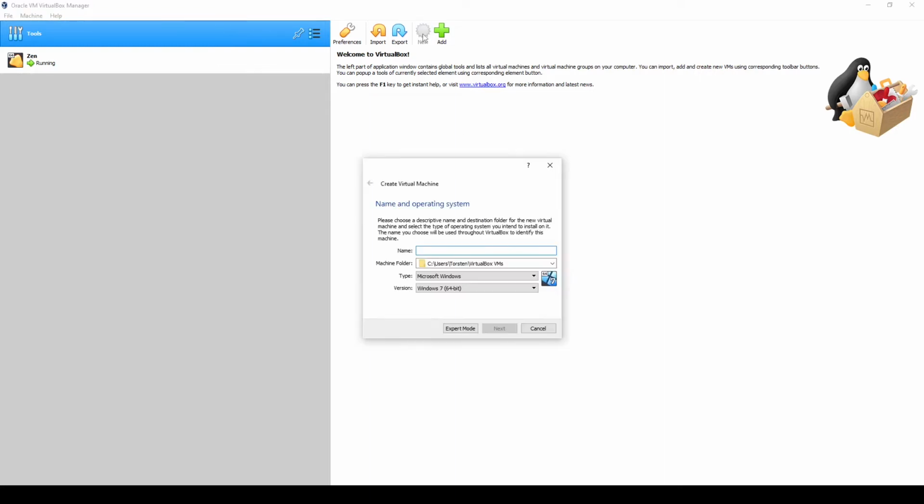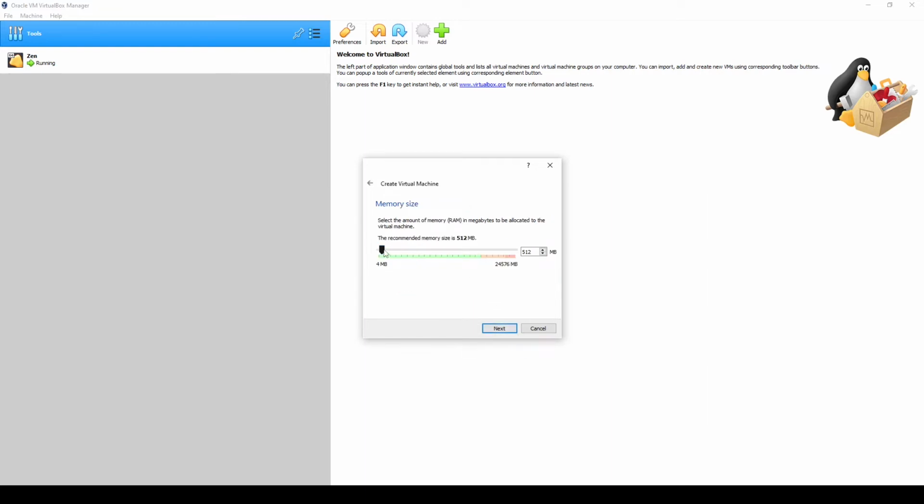So the first thing that we need here is to hit New. And here usually we want to select the kind of system that we want to run. In our case, it's Linux, and because I have downloaded Kubuntu, it's something like Other Linux. Depending on whether you, for instance, want to run Ubuntu, you can just select it here. But I will select Other Linux, and then we give it a name, in this case something like Zen2, and then we hit next.